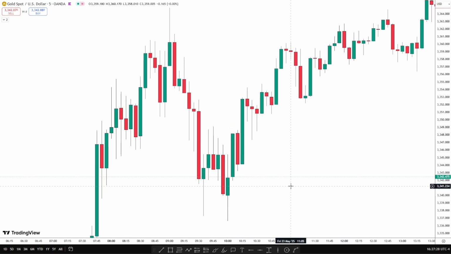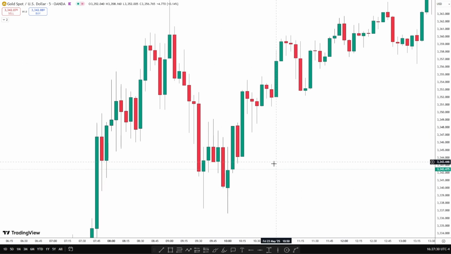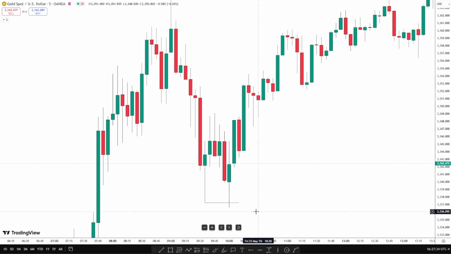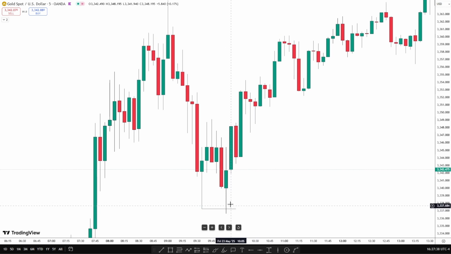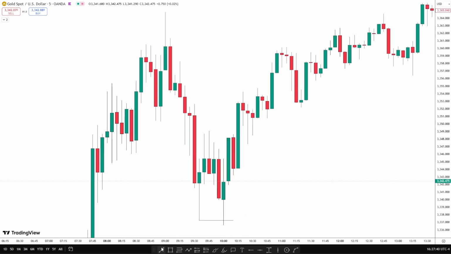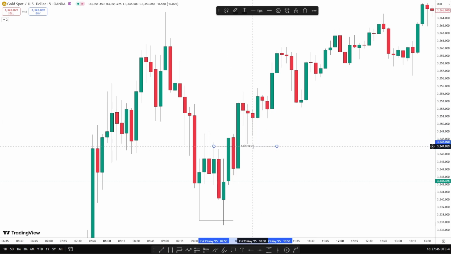So here's another example on XAU/USD on the 5-minute. We have swept this low down here, no candle closures below, just a complete hunt on this low. So now we've taken out this low, which has given us momentum to move price higher. As you can see, this prominent wick right here in the market, valid closure above, extending this out. This is going to be our break of structure.